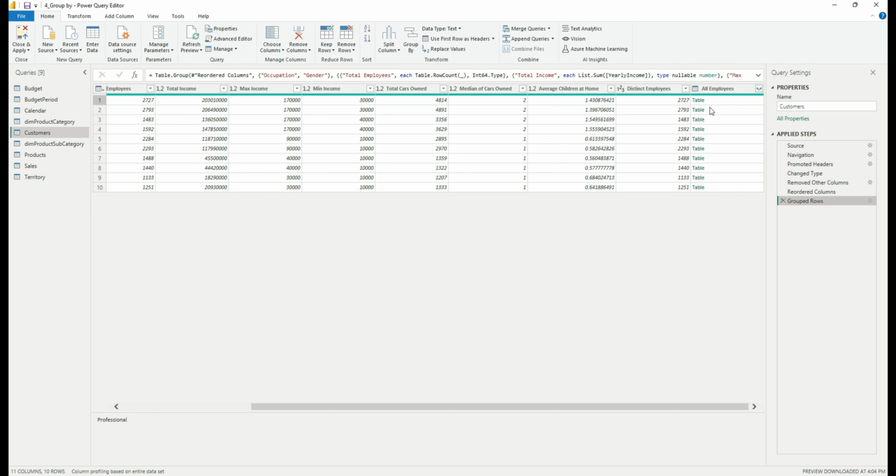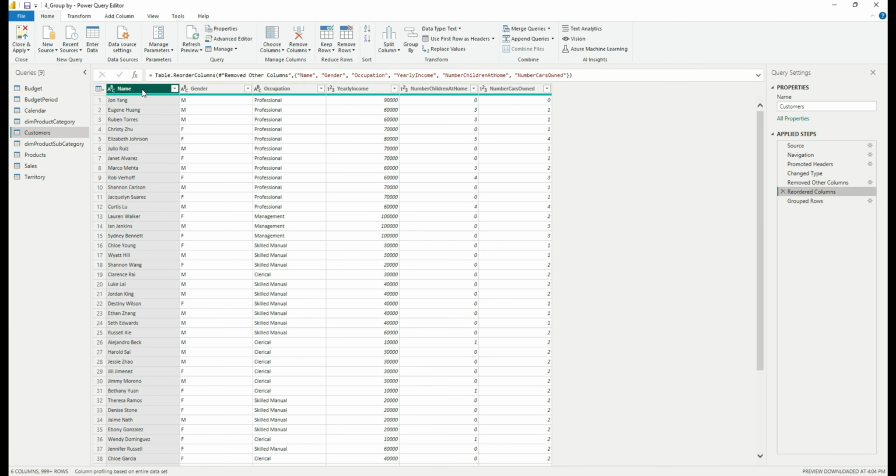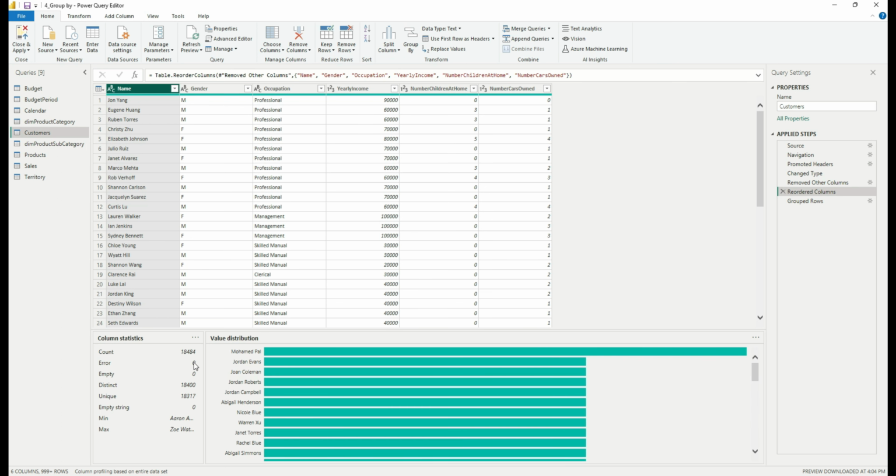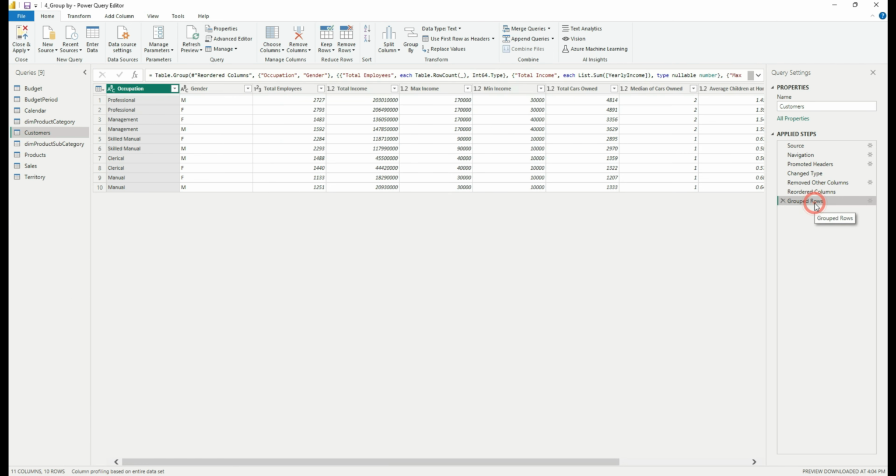So what it produces here is, if you notice from the previous step, we have a total of 18,484 records, and in this step we have 10 records. So basically the 18,484 records is summarized into 10 records based on occupation and gender.